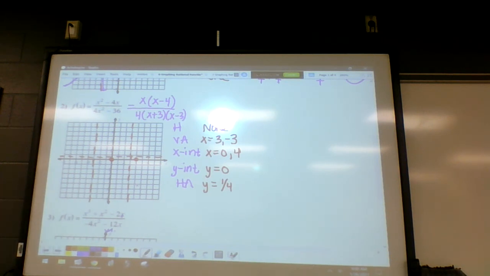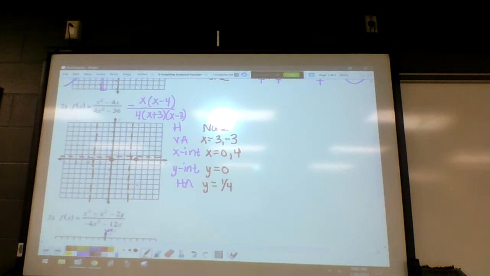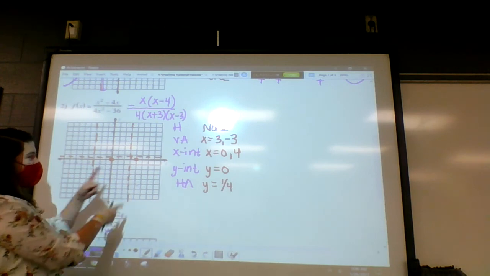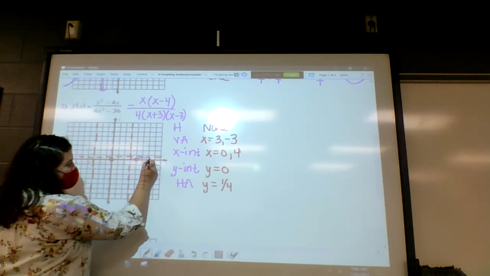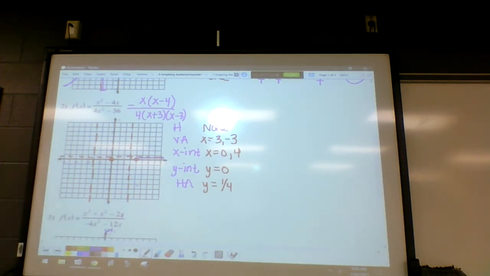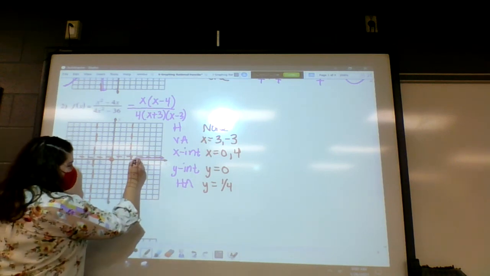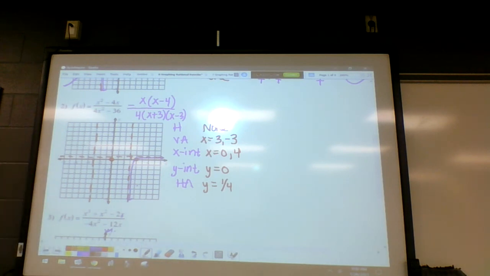All right, so 2 of the pieces are pretty easy to make, and those are the 2 that are on the outsides. So this piece is going to be pretty easy to make, and this piece will be easy to make as well. Much easier than the middle. Would you like to do the left or the right first? The right, because you have the extra point. So you know you have this point, so the graph has to go along the horizontal asymptote, right? And then here, what's it going to do? It's going to go down along that vertical asymptote there.